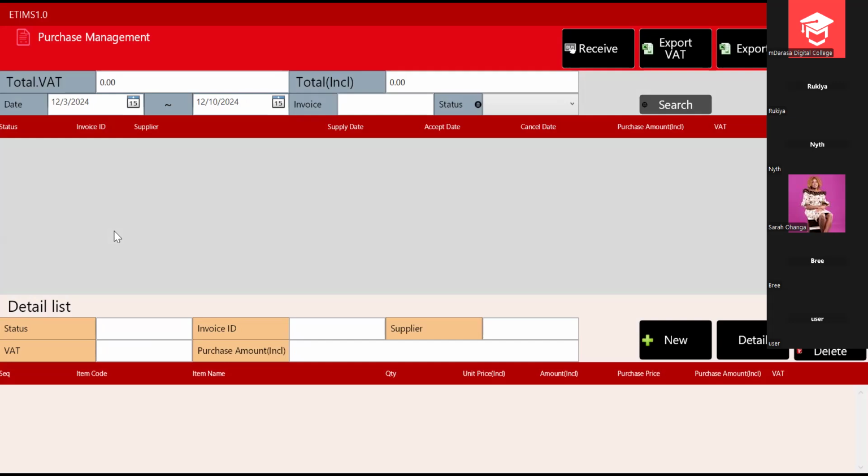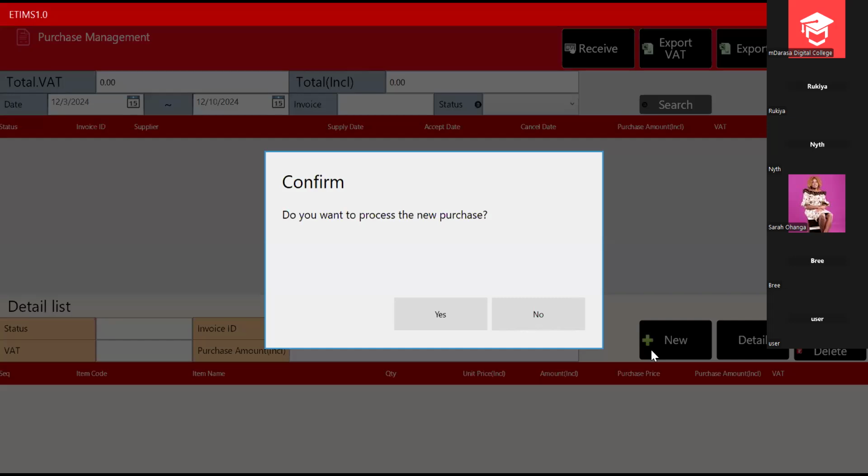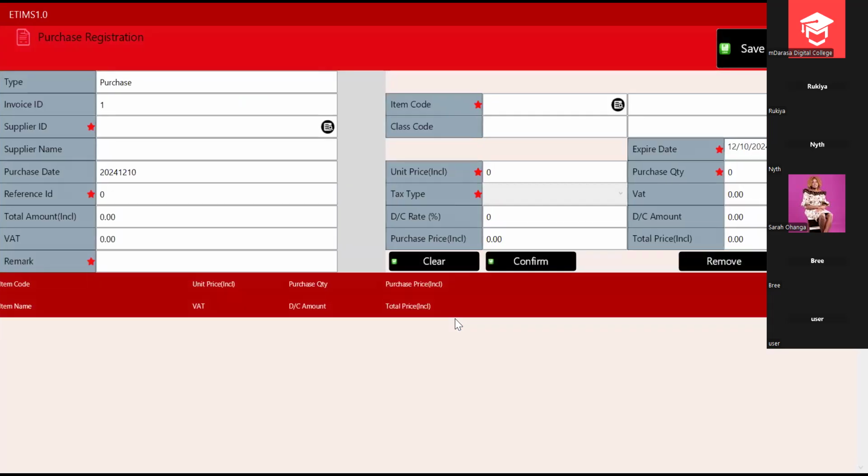So purchases, same procedure just like invoice. So I'll be dealing with what? Goods purchased. Do you want to purchase an order? Create purchase orders, of course. The same procedure, you need to have your supplier.